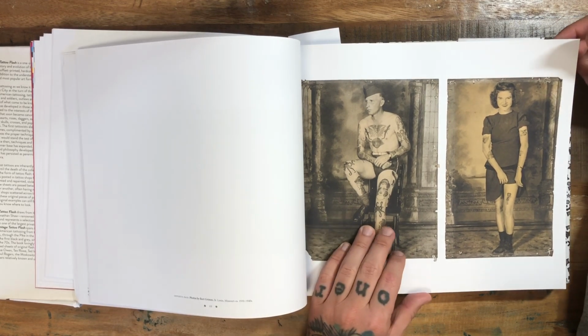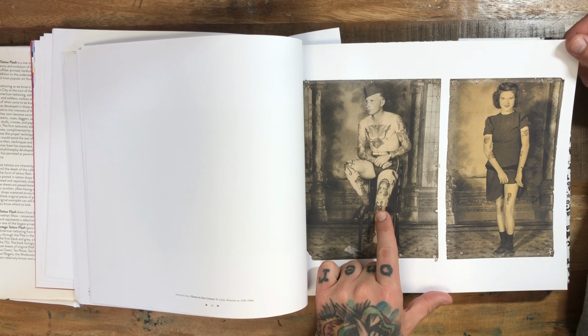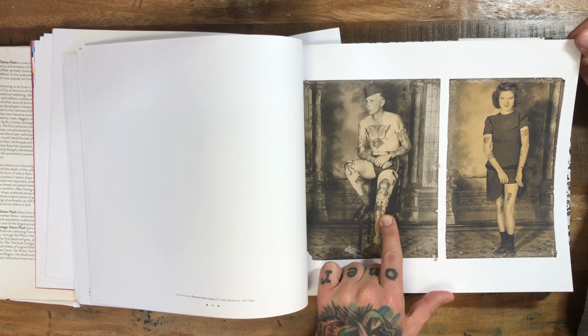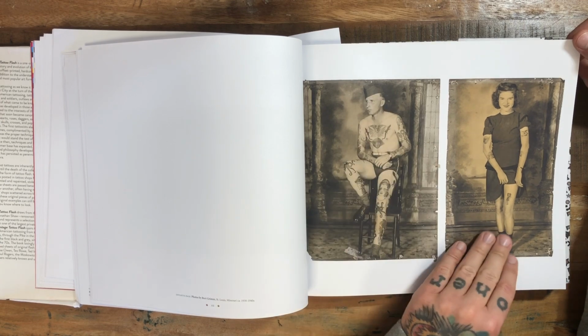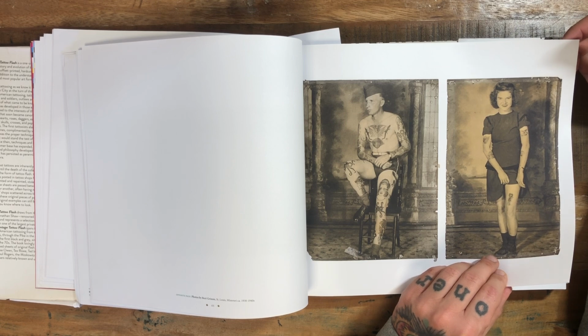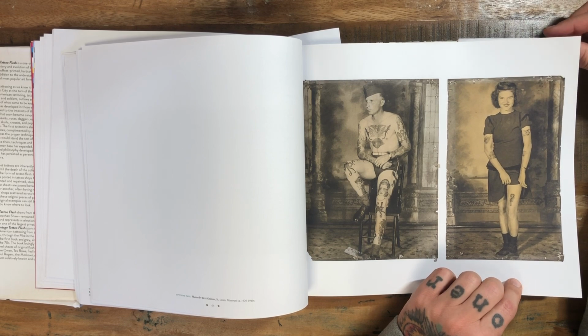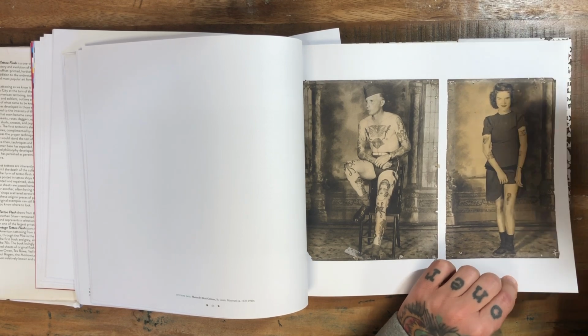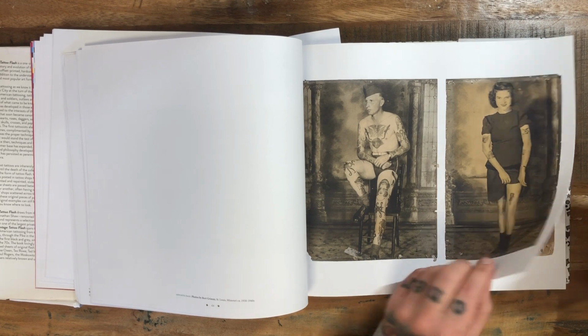You've got a cool couple here. Sorry, I was just thinking of takeaways of what their tattoos were. He's got octopuses on both of his knees. I would wonder what branch of military he was. He's definitely got a military hat, but I can't tell what that would be. I would guess Marines of some kind, maybe a diver even. She's got a cool Betty Boop tattoo you can see there. Really cool and interesting.